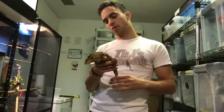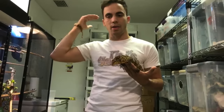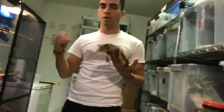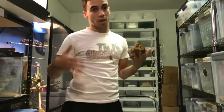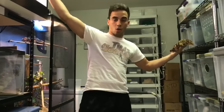Someone said they can't get their crested geckos to eat from their food dishes and have to hand-feed them. I'll put money on it that the gecko is eating on its own and you just don't know it — maybe you're serving too much food. Unless the gecko is sick, a healthy gecko will always eat on its own and find its food. I have over 200 animals here and I don't worry about any of them not eating unless they're sick. I just put the food bowls in their enclosures and they always find it. No healthy gecko will starve itself.